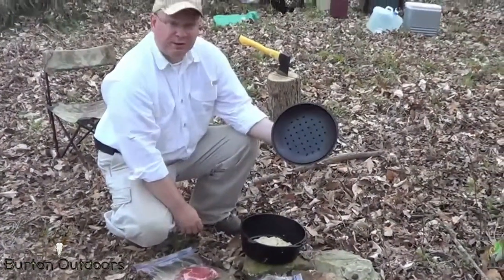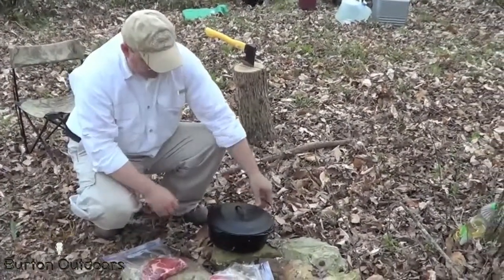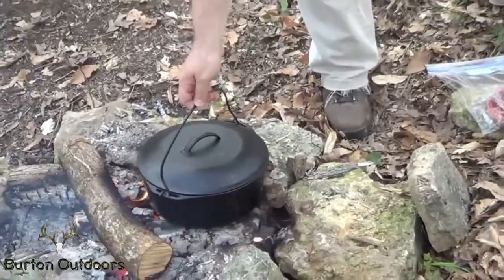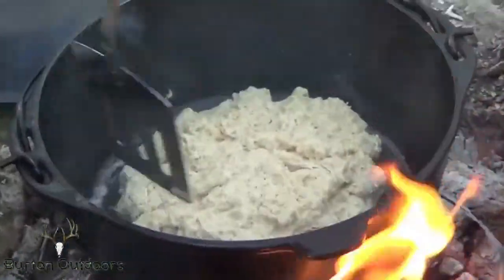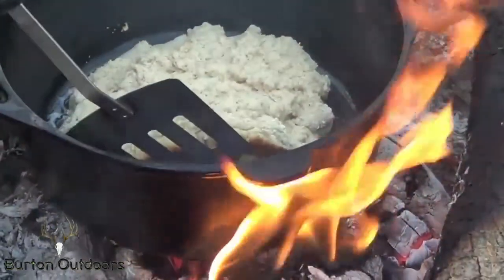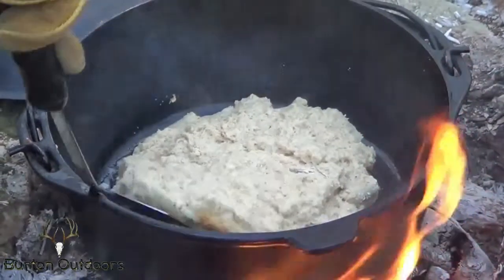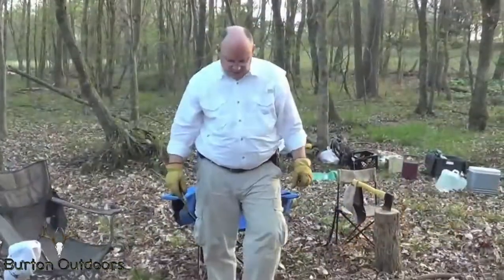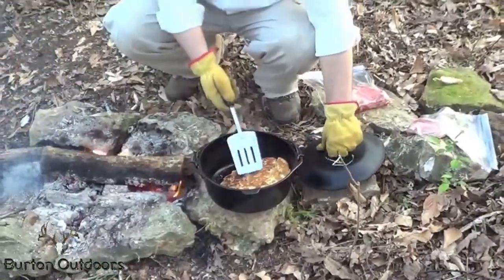Okay, it's actually been about 30 minutes and it's risen up a little bit, so we're going to put it on the fire. Okay, should be done. Oh yes, that good crust.